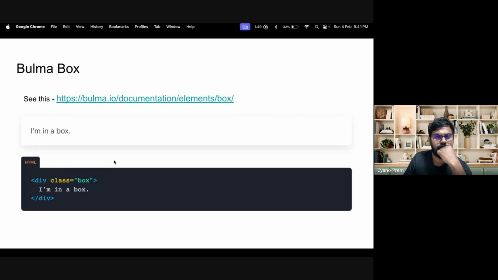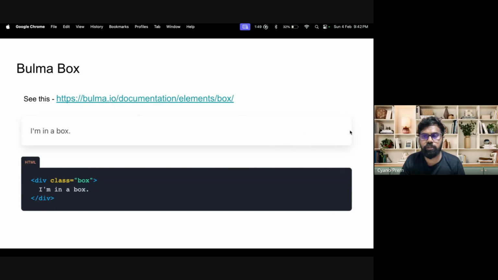Now the first kind of element which we learn is a box. To create this box in vanilla CSS, in actual CSS, you have to apply some 5-6 different CSS lines. Now, since we are using Bulma, if we just put a class called box, we get a box. It's pretty simple, and we get done with the box very easily. Box is a very common thing which we use in multiple projects.